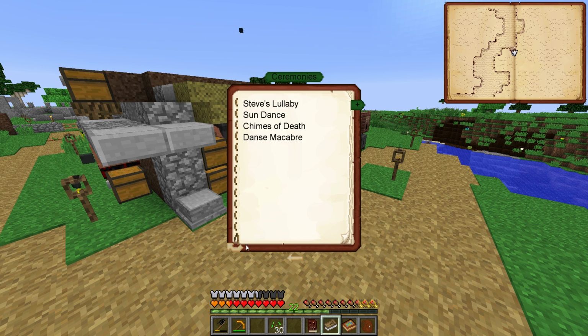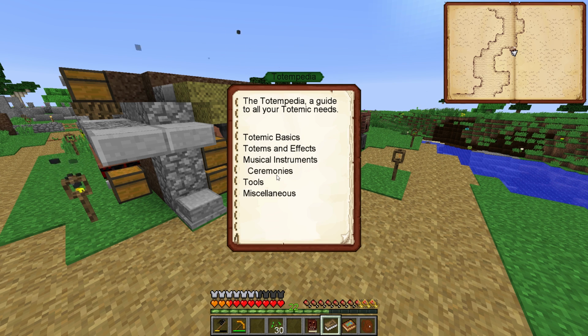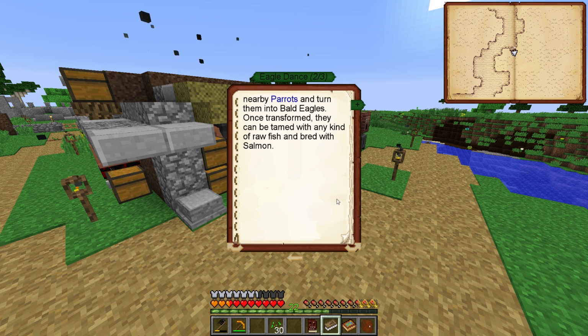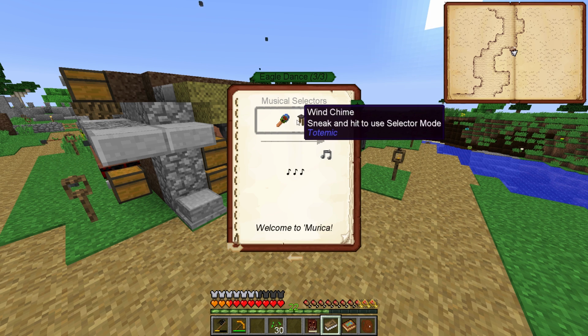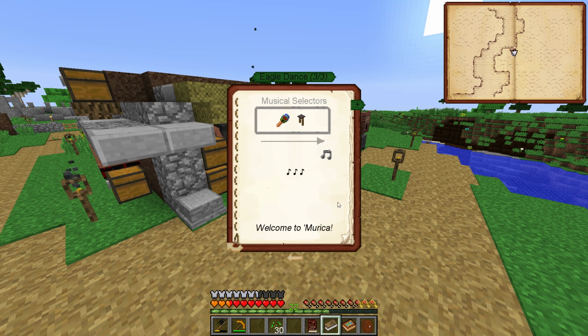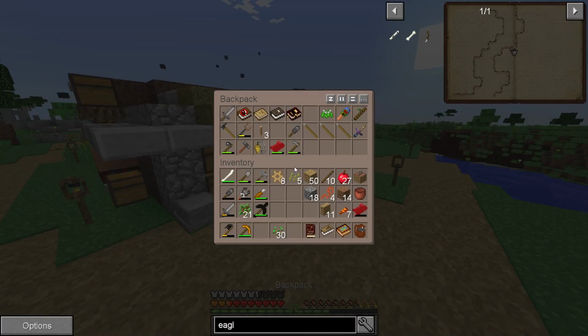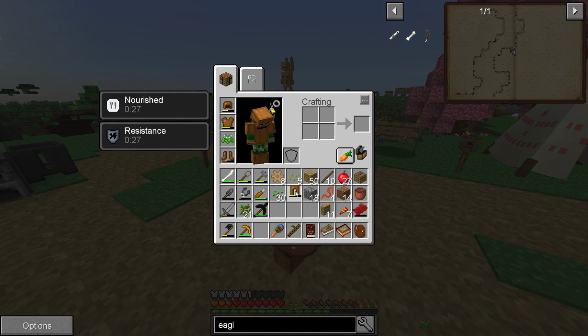So let me take a minute and see if I can figure out that ceremony. I think that's going to be the eagle dance. Once transformed, they can be tamed with any kind of raw fish and bred with salmon. Oh, interesting. Not seeds. So we need the rattle and we need the wind chime. So, time to try a ceremony. I want the jingle dress, I want the rattle, and I want the flute.